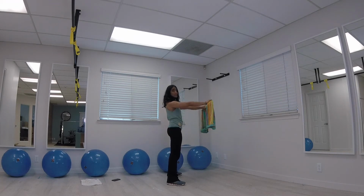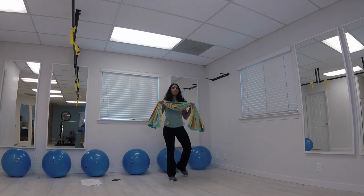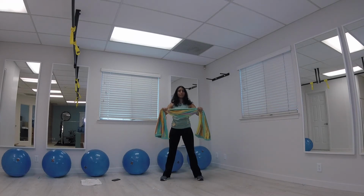So for those of you with any shoulder injuries, you can always go lower, right? You don't have to go up to shoulder height as you work. And really breathe through it. Again, we don't want any forearm tension. We want to work through our upper body, particularly through our back delts and our rotator cuff muscles. We don't want to feel that strain.